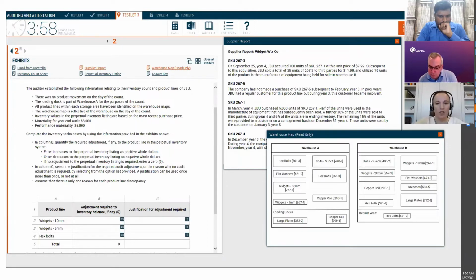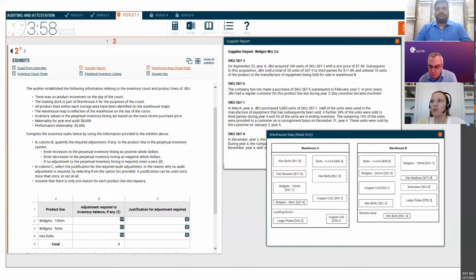But it could be a general ledger, a trial balance. It could be tax reports if you're doing the REG section. It could be various different ratios or formulas that you're having to use to answer questions. But all of the questions you're answering are going to relate to that information. So on the left-hand side of the screen with a task-based simulation, you're always going to have the questions and the exhibits, as you can see the links to them at the top. And on the right-hand side of the screen, you're always going to have a workspace where you can put your exhibits. If you wanted to use the search engine, which is at the top in the toolbar, you can see AuthLit. That's where you would go to access the standards, so the accounting standards, the audit standards, the Internal Revenue Code. All of that stuff's going to be in there.